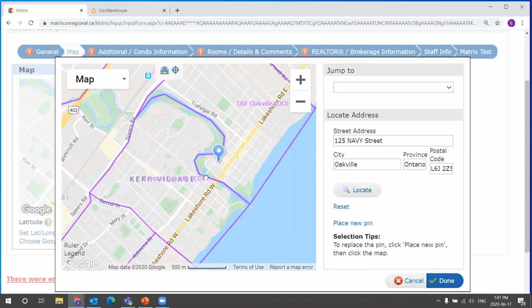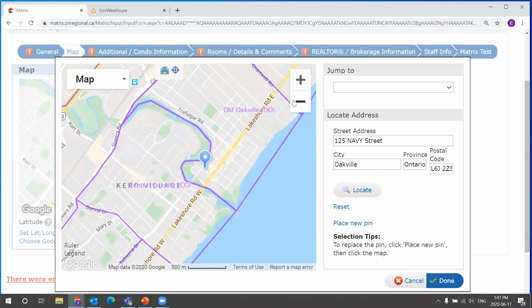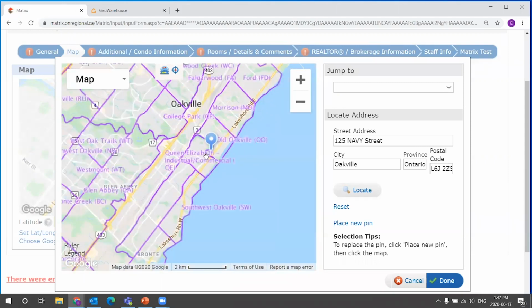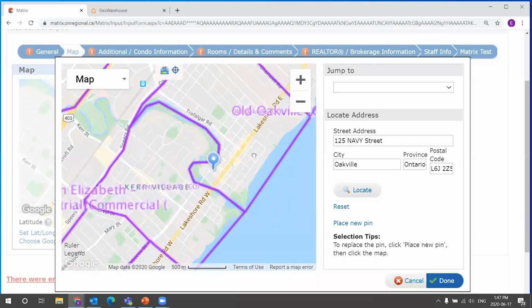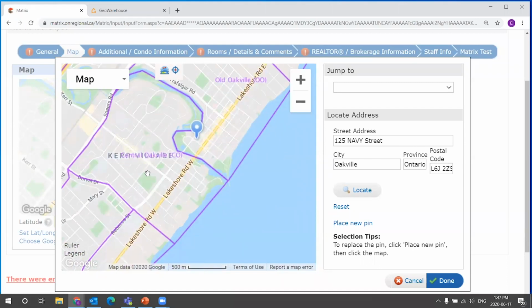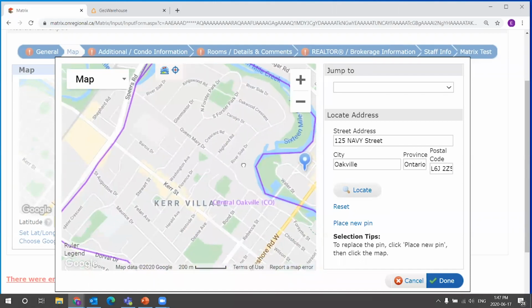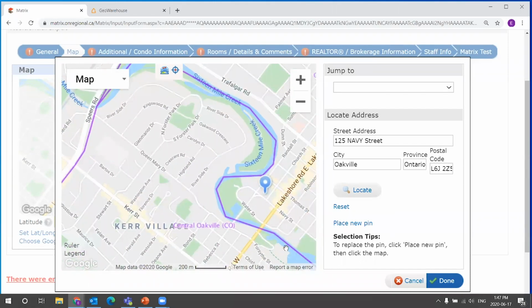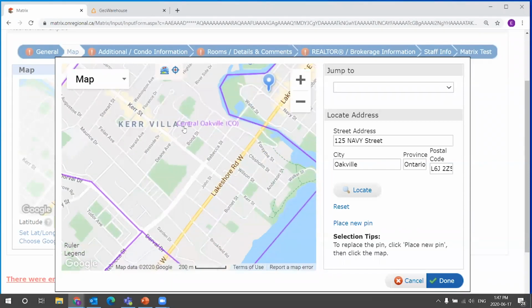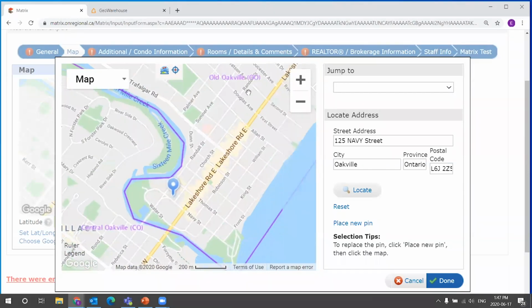You've got to give it a little second to load. I know it could look a little crazy as you try to do it quickly here, but as you zoom in, it's going to give us a much better indication of which neighborhood this property is really a part of. Which border is it within? Was it Central Oakville? Maybe not. That one seems to be cut off at the water here.